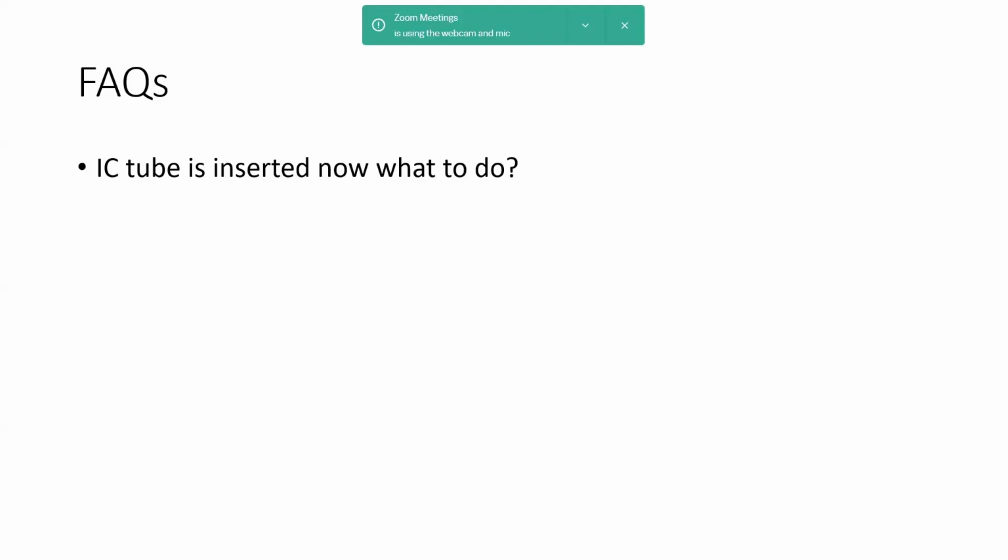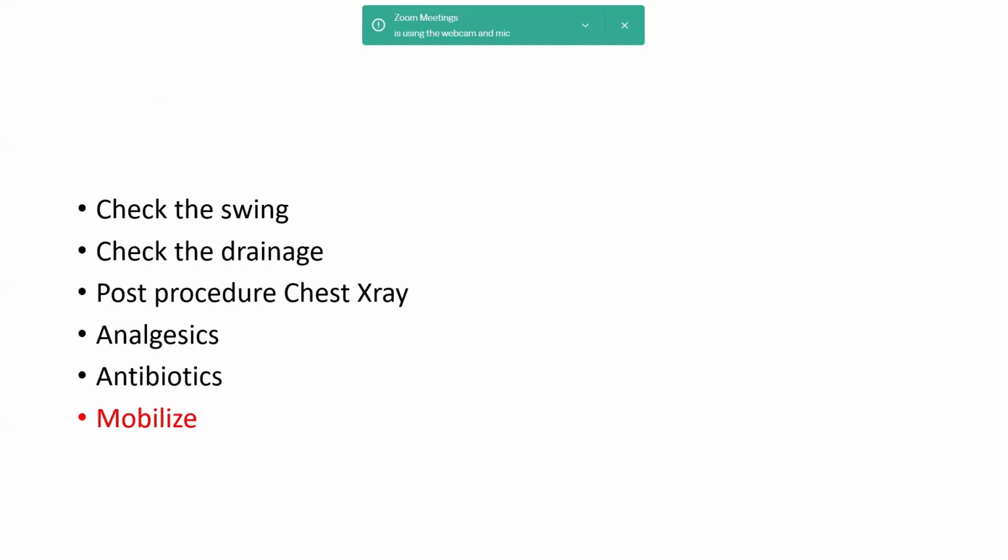Now, the ICD tube is inside. Now you have got the ICD tube in, what to do? Although not mentioned in this, talk to your patient, because the patient will tell you a lot of things. After the discomfort of either a pneumothorax or a hemothorax or a collection, if you talk to the patient, he will definitely say whether he is better or not, and whether there's pain. There can be shoulder tip pain, there can be abdominal pain. So talking to the patient is very important.